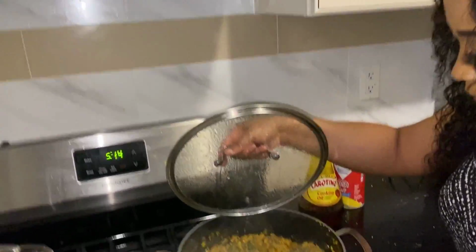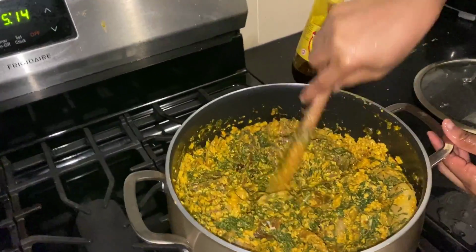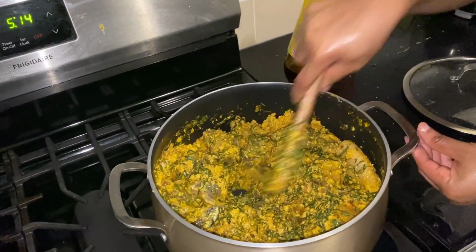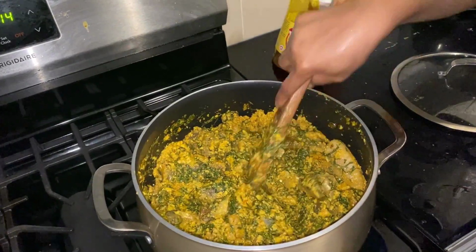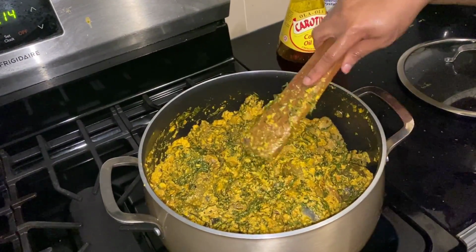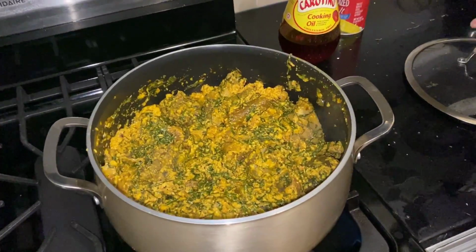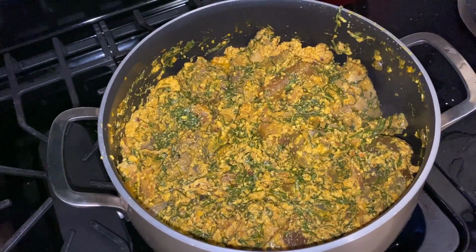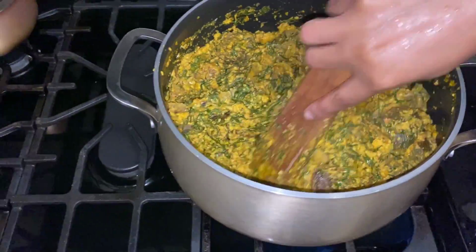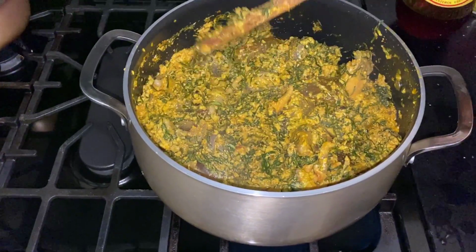Okay, let's see. Yeah, remember I barely use much water, just from my beef stock that I used, and a little bit of water from the shrimp. Delicious. Very delicious. And that's it. You can actually turn off your light, because you don't need to cook the okazi for any reason. The heat is good enough for it already.